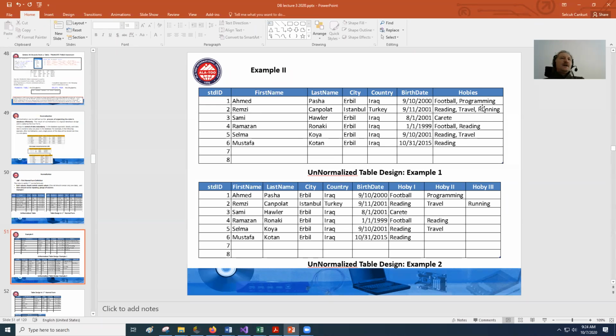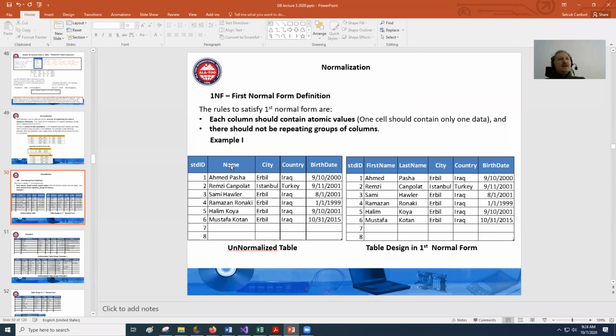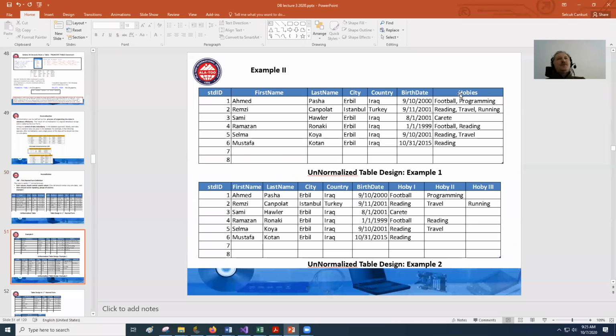It is not good because we told in one column you should keep one piece of information. But here there are two pieces of information. Here there are three pieces of different information. But if you divide this one in this approach, for example, we have normalized this table like that. We divided it into first name and last name. Here it is a solution, but in this place it is not a solution. If you divide this one into hobby 1, hobby 2, hobby 3, it is not a solution here.